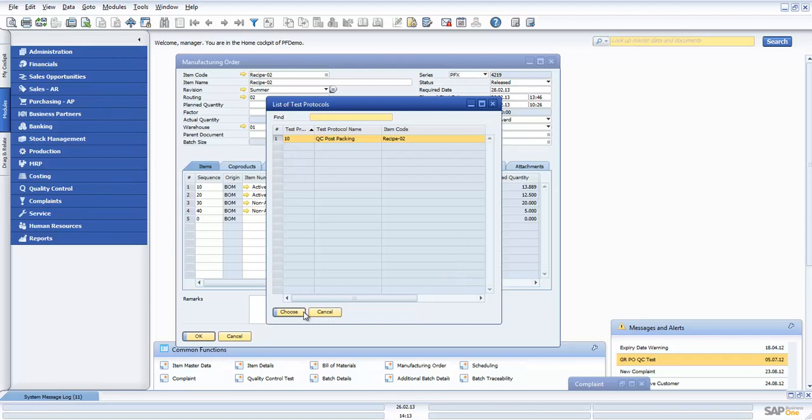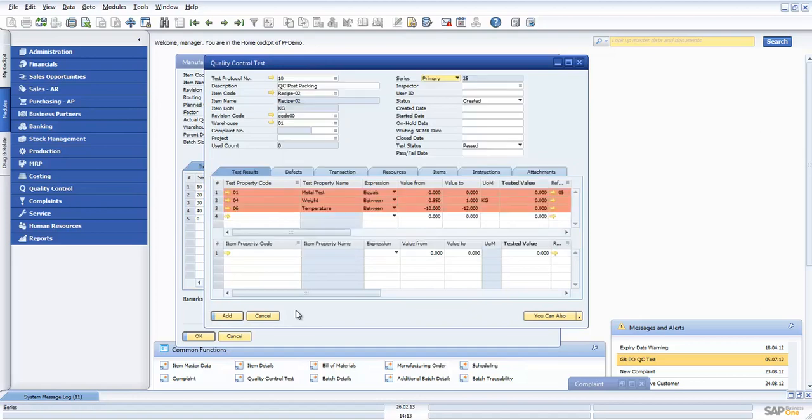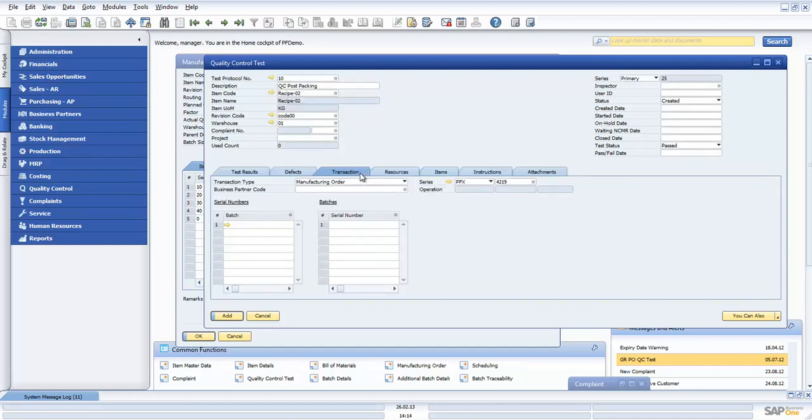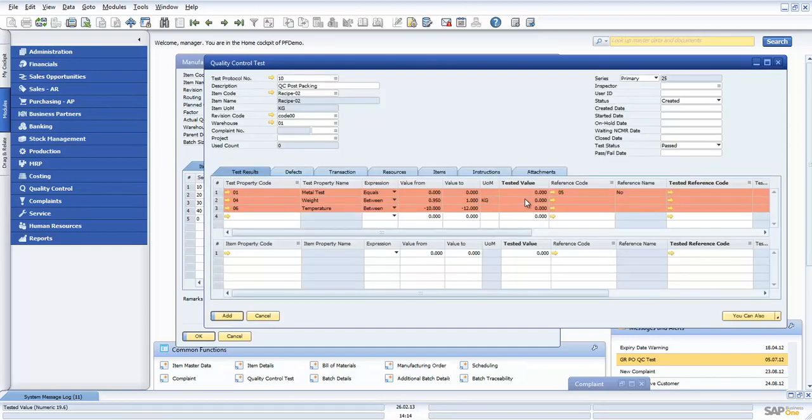I only have one here, so I select my standard, and then it brings the relevant information into a document. So it's gone through the test protocol which we defined previously, and then it shows me the information which I need to do for testing for this example. At a transaction basis, we can see that we have the manufacturing order, and from a test perspective we then have the associated tests resulting from the test protocol.